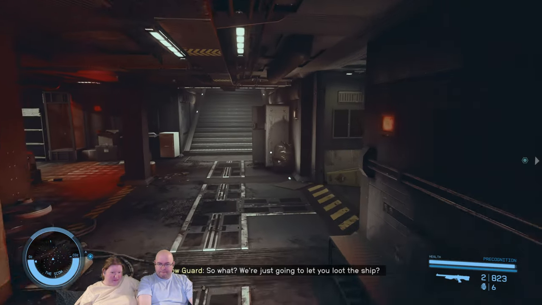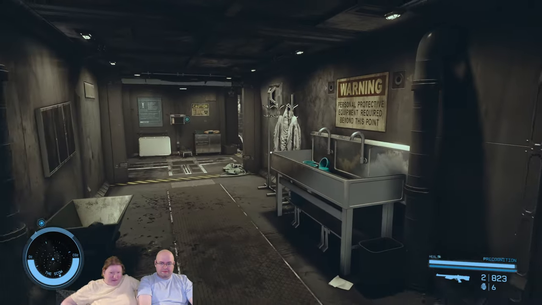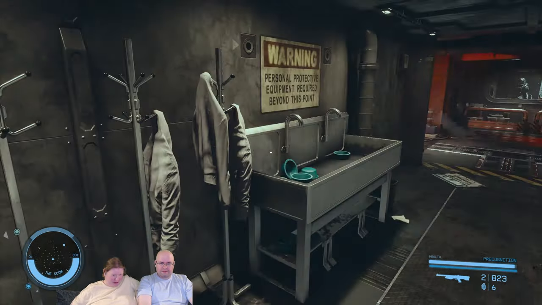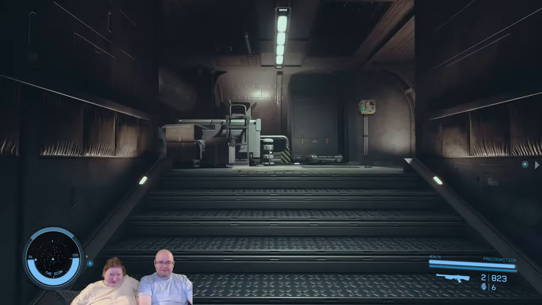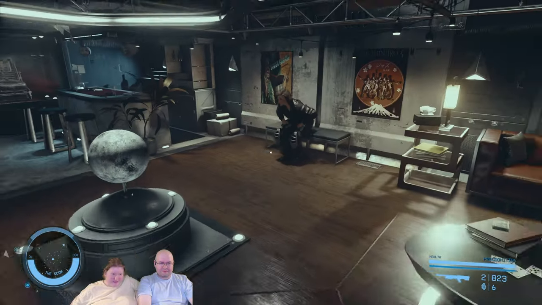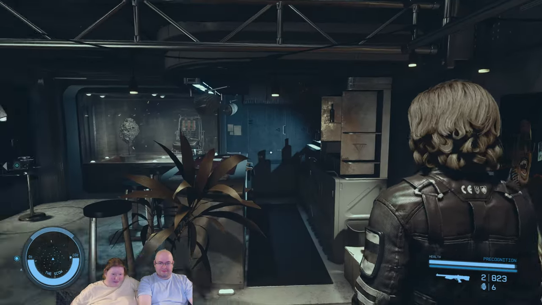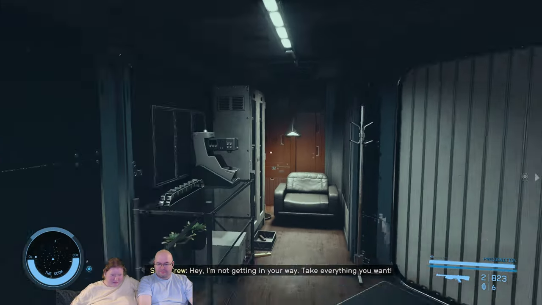We're just gonna let you loot the ship? Now you're allowed to pick up anything, because they surrendered. So you can get those, my friend Wilbies, yes. If you want. Yes, I do. And you can take their sweet rolls. Hey, I'm not getting in your way. Take everything you want.